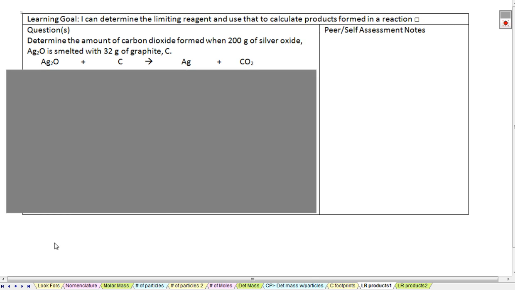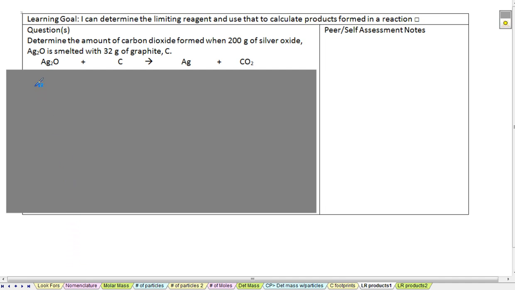Oh, before we start to pull the curtain back, we have to remember to do one thing. Balance the equation. So if you want to pause here for a second and then try and figure out how to balance it, and then I will show you the answer.